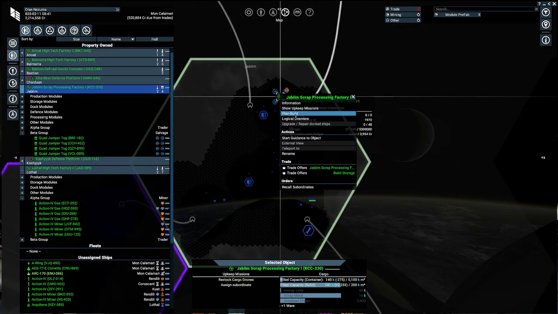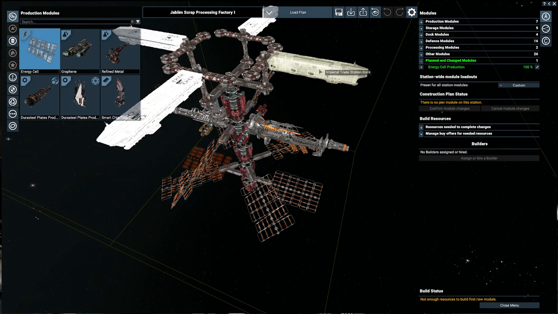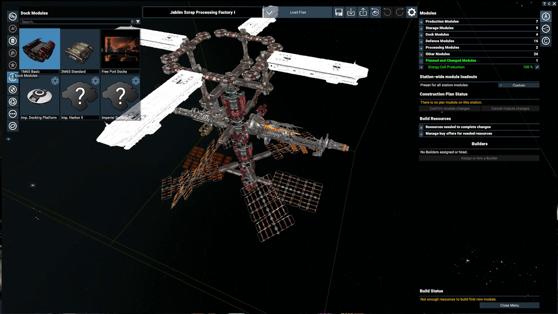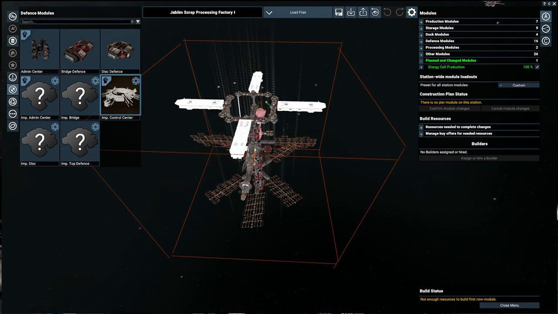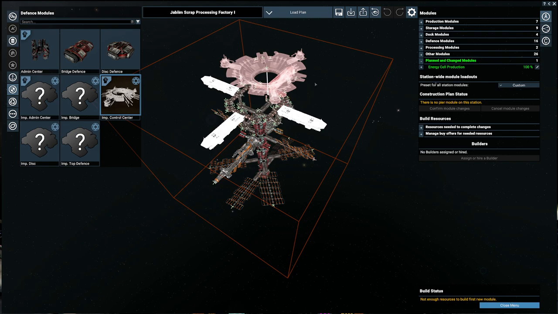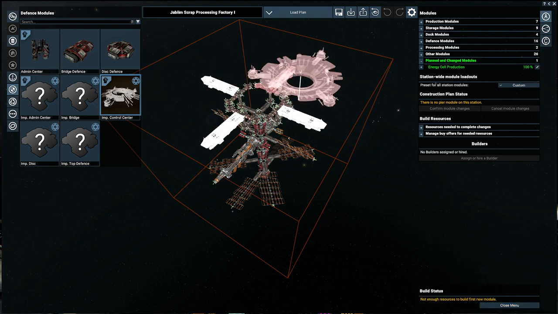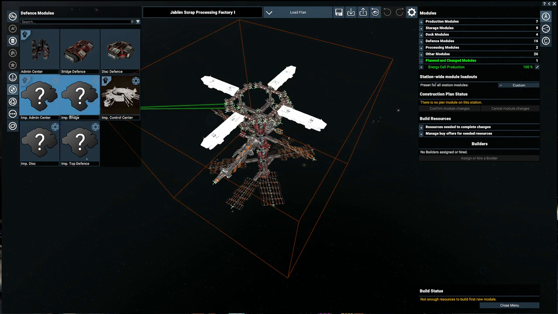They've also started adding their own station modules. So this station here has got these new dock modules. I've also bought some other ones like the Imperial Control Center. Ooh, that's lagging my thing. I think that might need optimizing. It's lagging my computer getting that into the thing. That's the Imperial Defense Platform or Admin Center. I think the Imperial Admin Center, Bridge, Top Defense is a different thing.